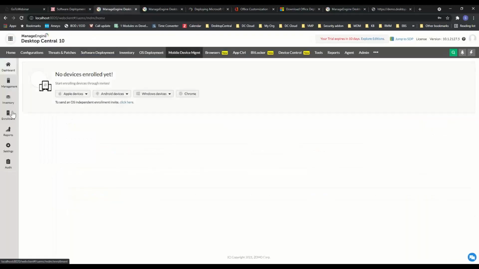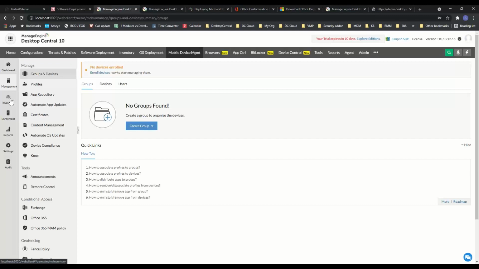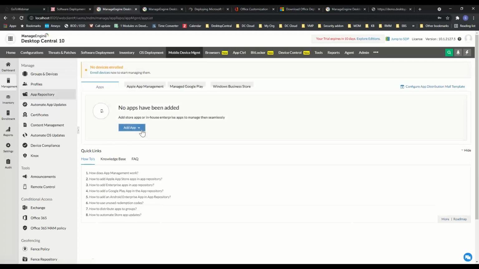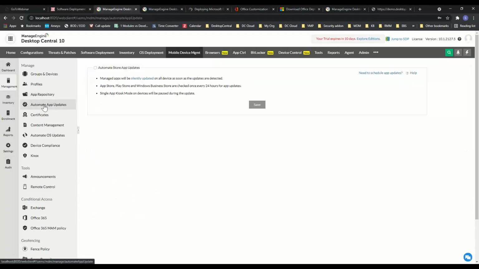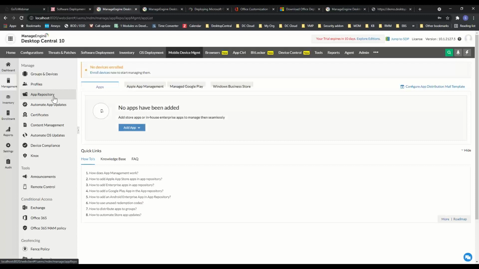So in mobile device management, we have an option where you can add applications. We can add the devices, like we can enroll the devices, we can group them, we can profile them, and we also have the option to add apps to its repository. So any business application you want, you can add it to the repository and deploy it straight away from here. Or if it is an application that is available in a store, in Apple Store or in Google Play Store, or even in Windows Business Stores, we'll be able to add them here and use that to get it deployed to all your mobile phones or any Windows phone devices that are enrolled.